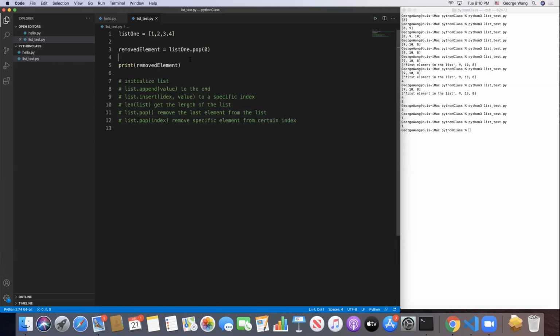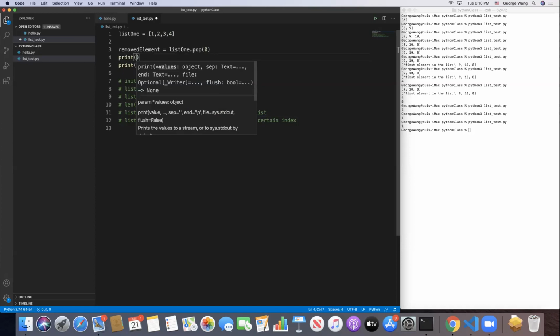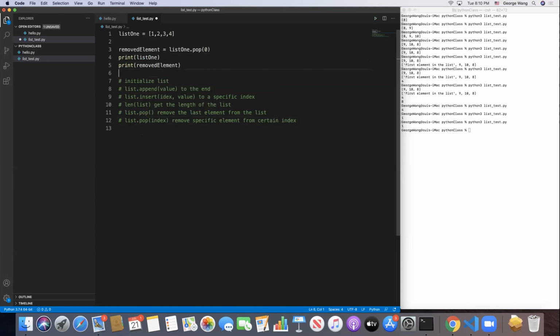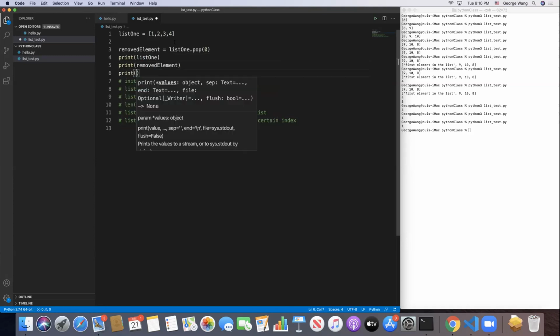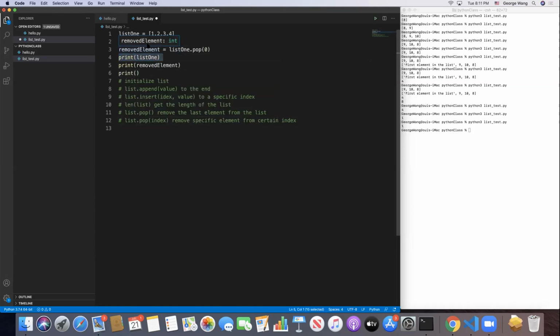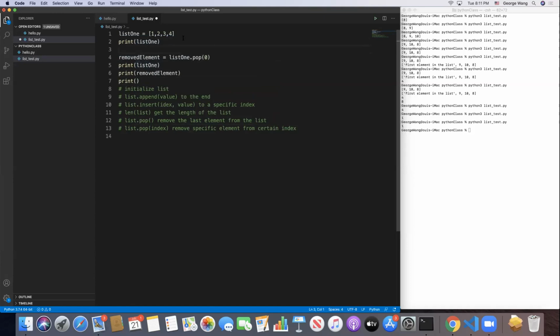Okay, I see. Yeah, that's a great point. I'm going to show you guys. So now I can see what is in my list1 before I removed it, and we're going to see how it looks after we removed it.